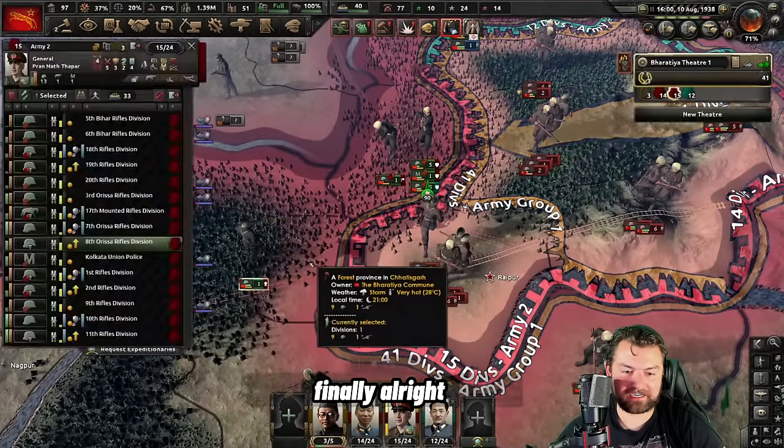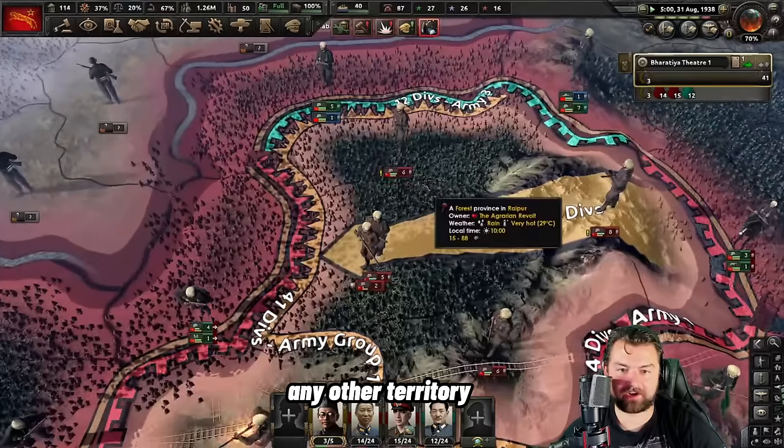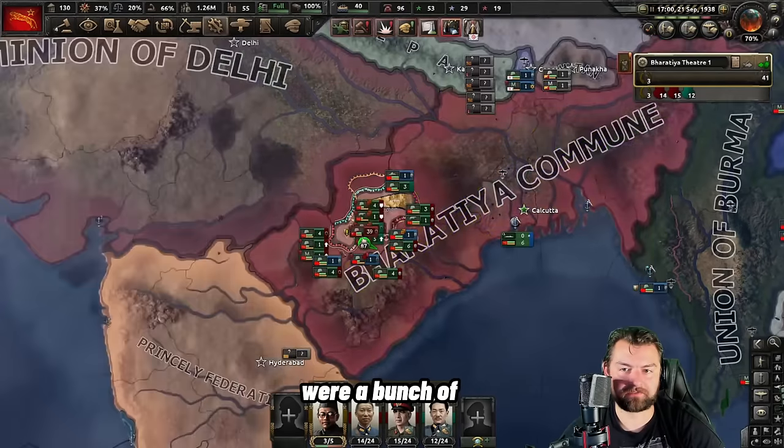Yes, finally. All right, from four different sides. Come on, just take the capital. If we take this, they don't have any other territory. We can do this. No, we can't do it. Oh my God. I thought these were a bunch of agrarian farmers.